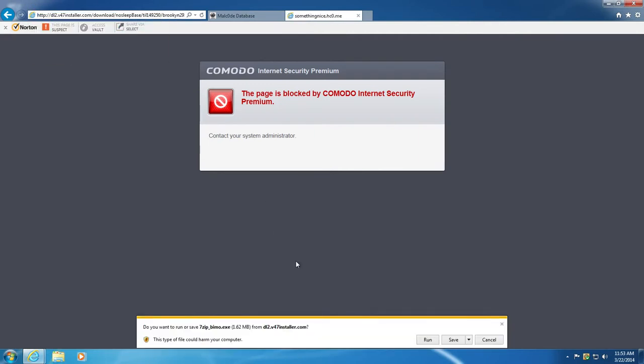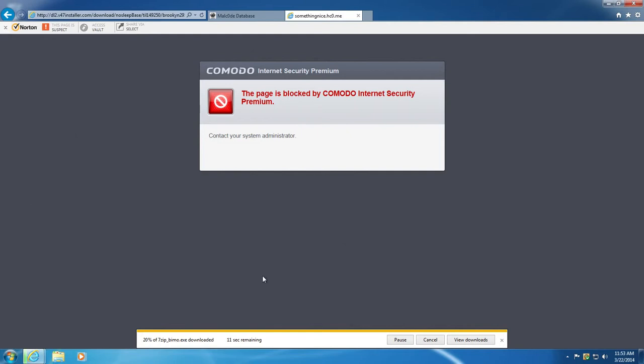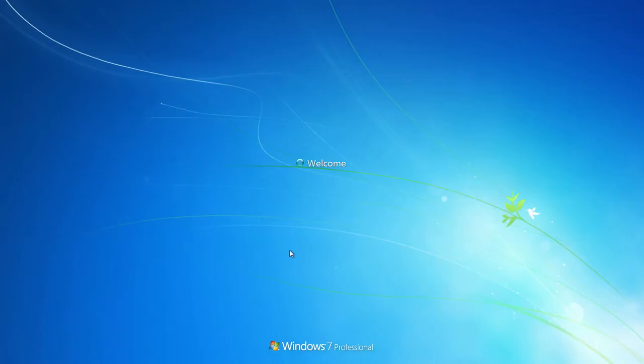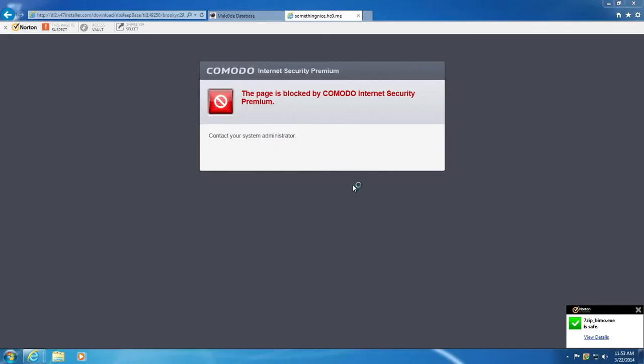Okay, so this is link number 7. And then we're going to move on to malware blacklist after this. Okay, so it's saying this file is safe. It looks like this might be adware of some sort.